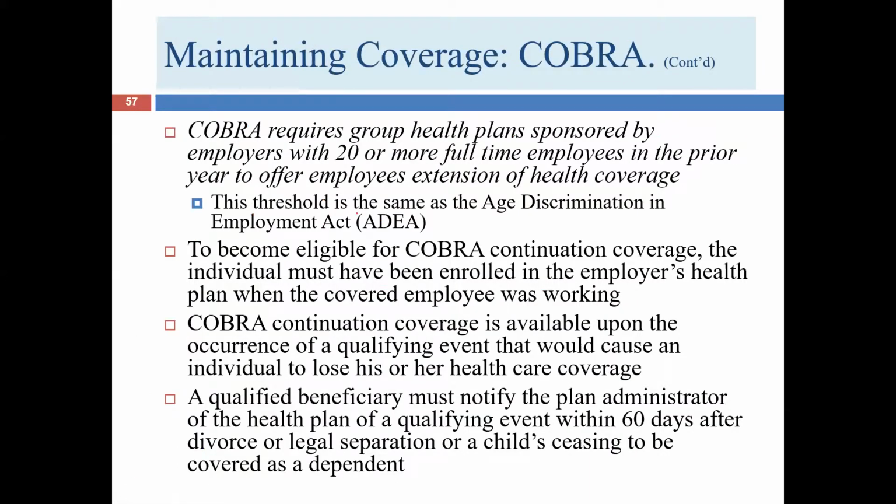COBRA applies to the same group of employers that the ADEA applies to. You may recall under Title VII, the threshold is 15 employees. But under the ADEA, it's 20 or more employees. And so if you have fewer than 20 employees, you could still have a program that provides ERISA benefits, but you don't have to offer COBRA in those situations. The 20 is the threshold where you have to start offering COBRA benefits.